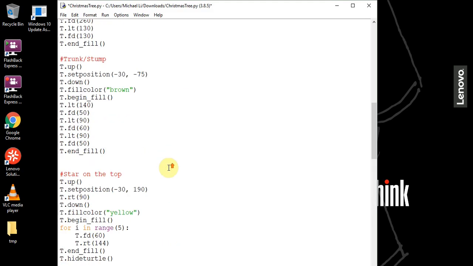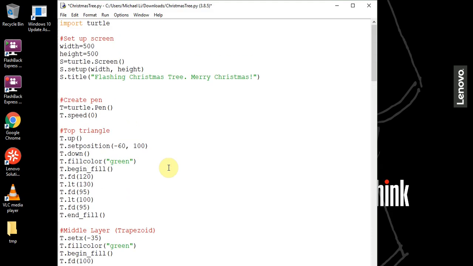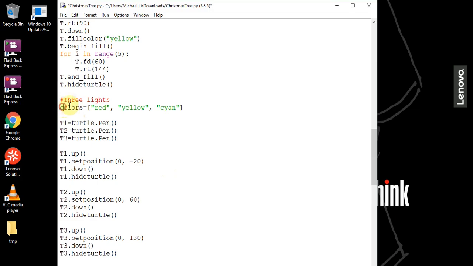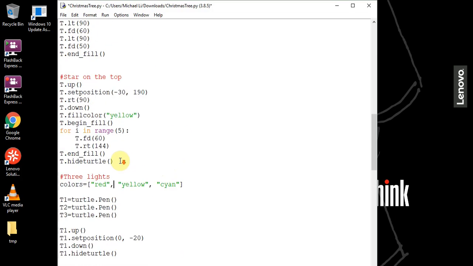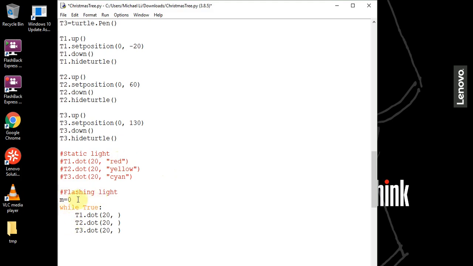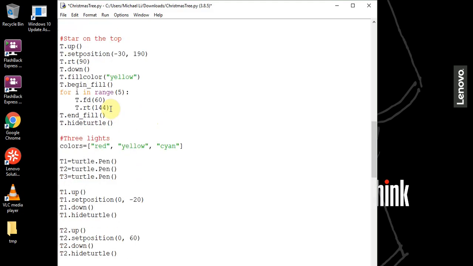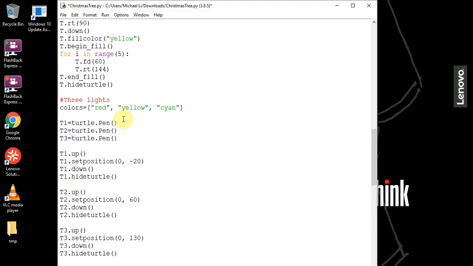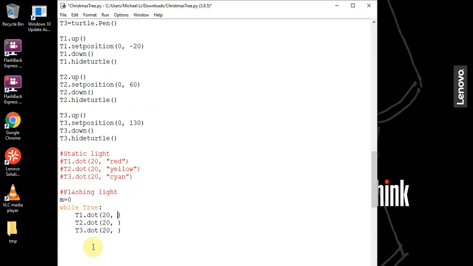And as our second parameter, what we are going to do is set the second parameter as a value from, what was it? Our colors list. So this m is going to represent the index. For our t1 dot, we are going to set the index initially at 0, and so this will hold red. And for our t2 dot, this will hold yellow, and t3 dot will hold cyan.